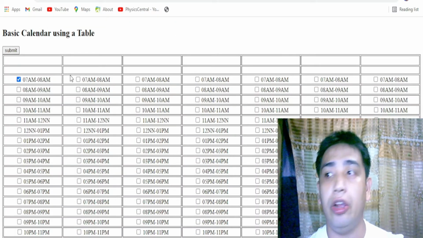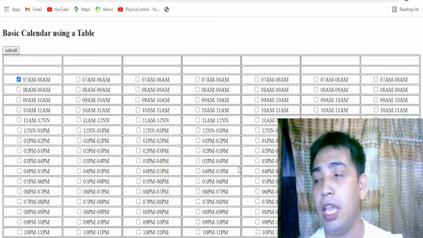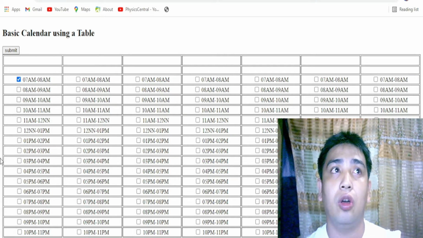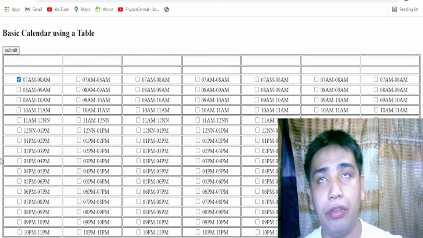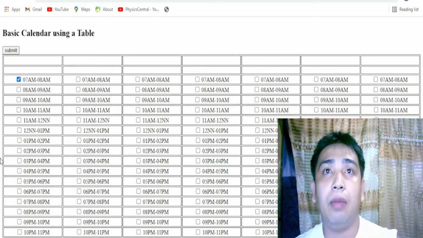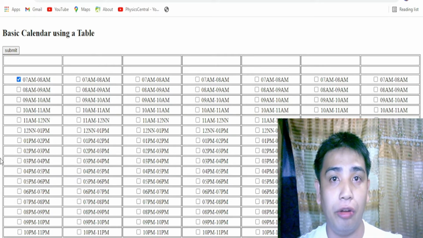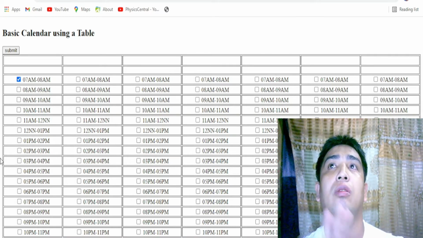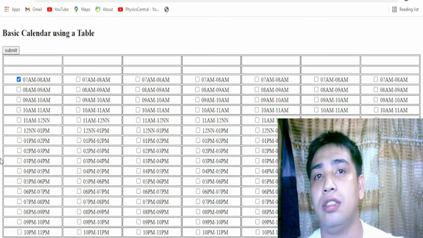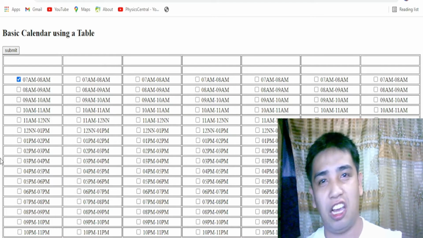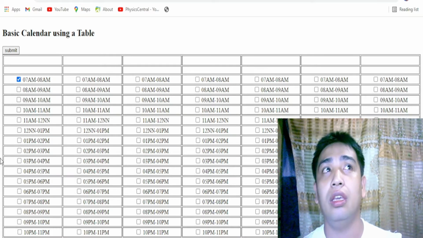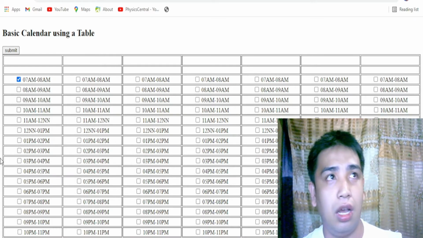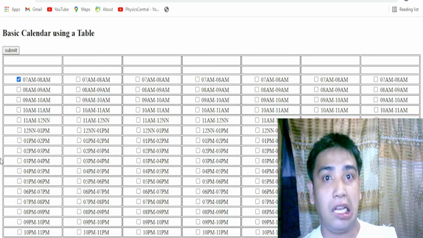So it's right here, and you will see that it's in a table, right? So I asked myself if I will be able to put the form inside the table. That's the first question. Then I searched Stack Overflow, because that's a question and answer site, to see if that kind of problem exists.